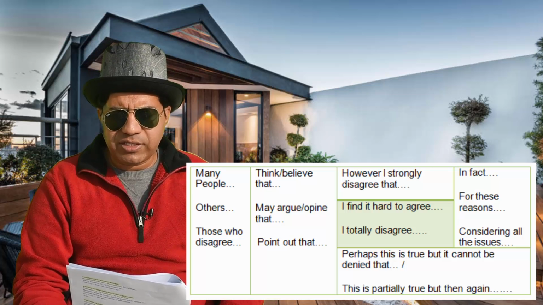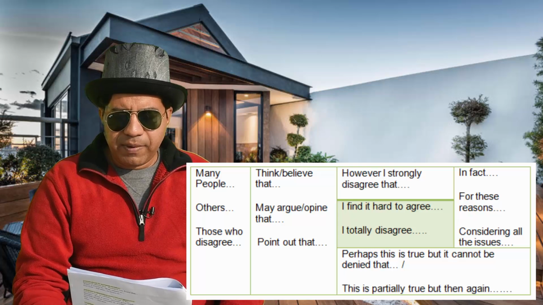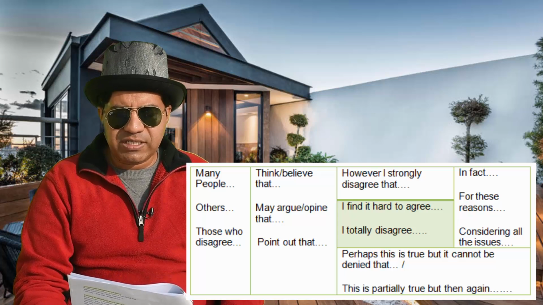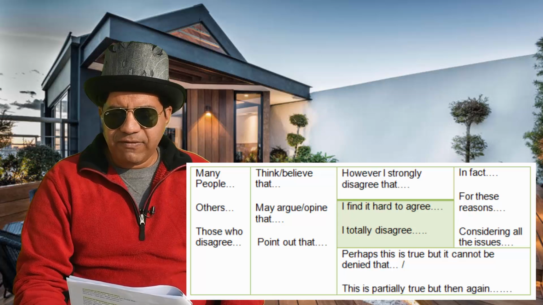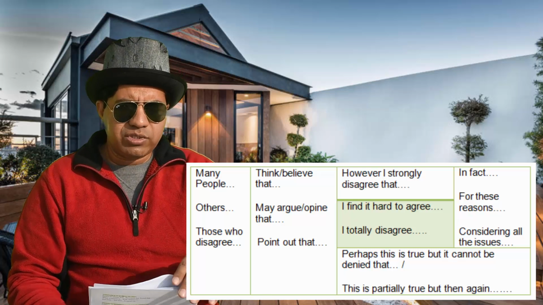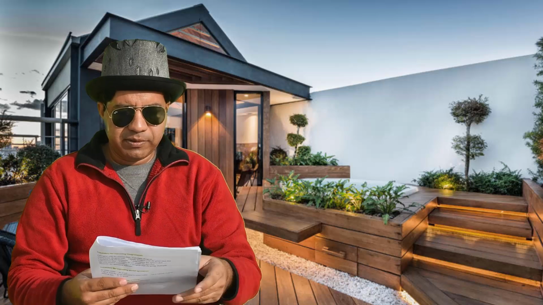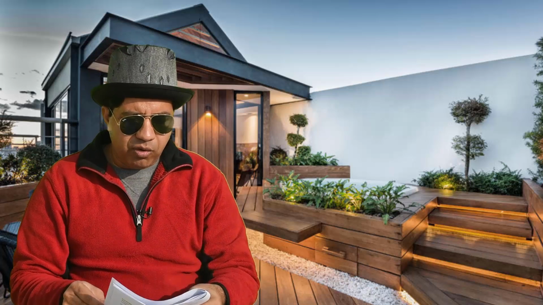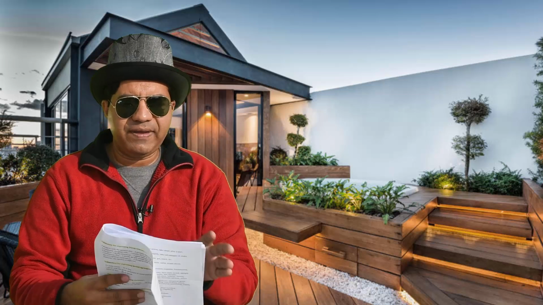However, I strongly disagree that, I find it hard to agree, I totally disagree. Perhaps this is true, but it cannot be denied that this is particularly true, but then again, in fact, for these reasons, considering all the issues. So you can use these phrases appropriately wherever it is possible. Now let's just go on. We are just left with few things and then we are going to finish.